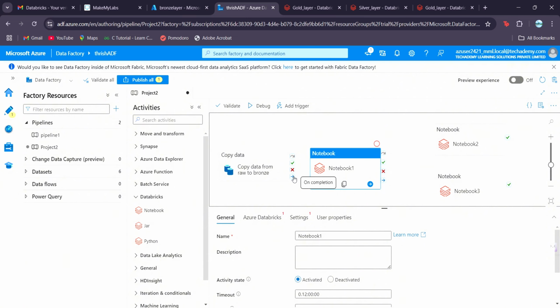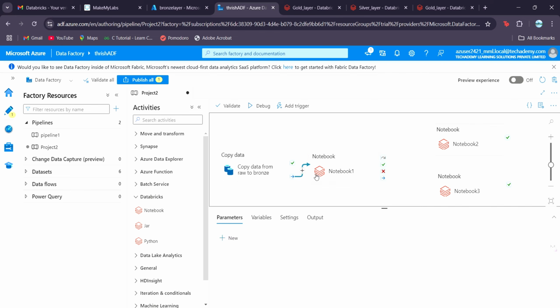So I'm just gonna link this. So this is called sequential execution. Now we're gonna do all the parts.